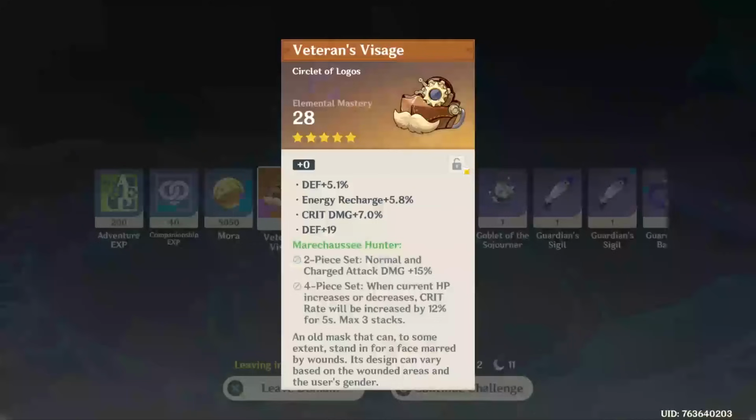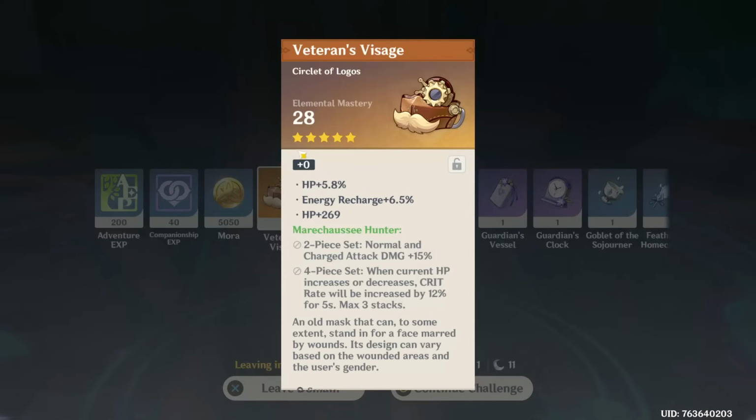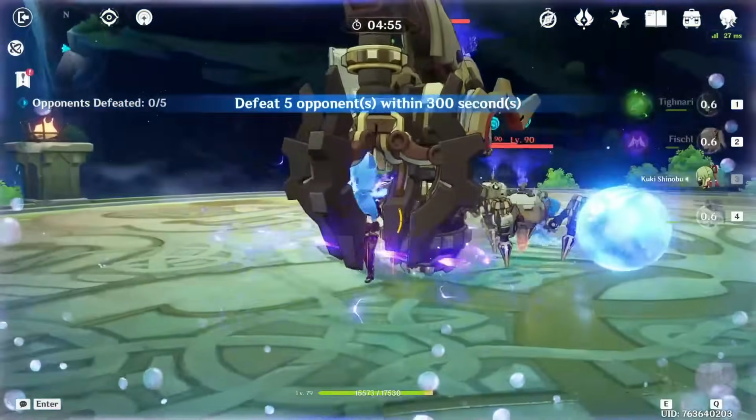That's a difference. Element Mastery Circlet. It's not the set that I want, but I don't think I have an EM Circlet at all for Cookie. So I'll take it. It's not a bad one either. Okay, this is bad though. Again, an EM Circlet. I think that Fischl has good artifacts though.